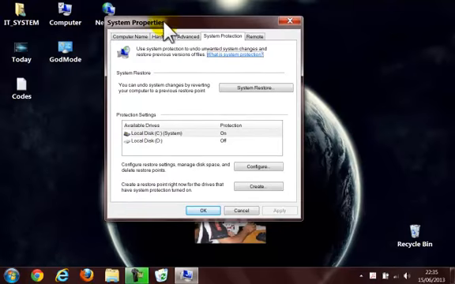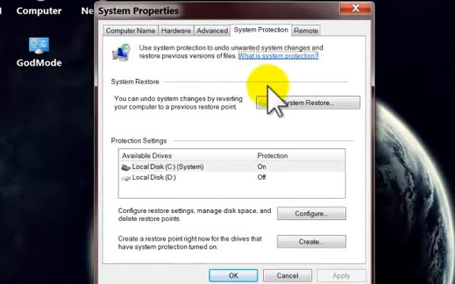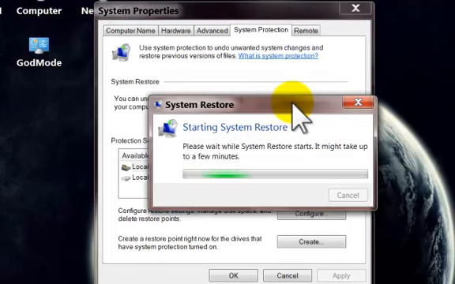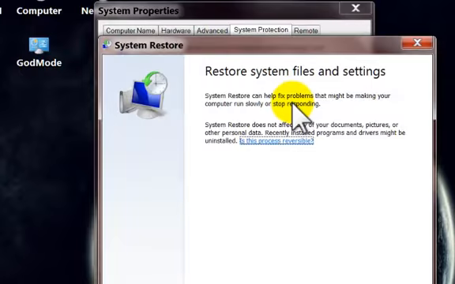So what options do I have in here? I can run the System Restore program by clicking on that button. I just ran it for you because I already created one. I'm showing you: if anything bad happens to your system, do this step.